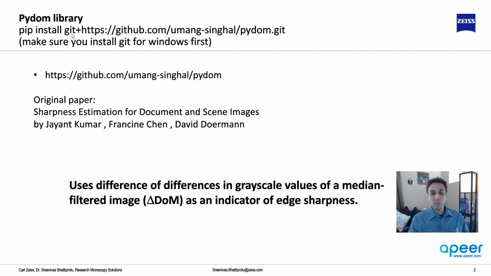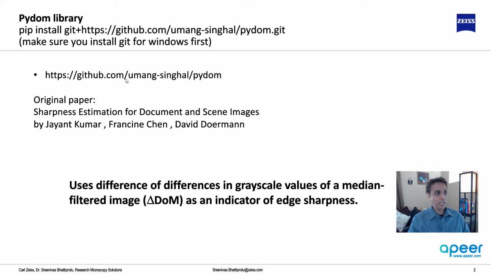Git is, again, if you don't know what it is, go ahead and look for some videos on YouTube. There are a lot of great videos about Git. It's a way of managing your code, you know, and versioning it. But again, try pip install. If it doesn't work out, that means you don't have Git for Windows, and go ahead and get it first. Now, I did that and it still did not work out. Maybe because I didn't restart my computer, I don't know, but it didn't work. So I'll show you what I did in a minute.